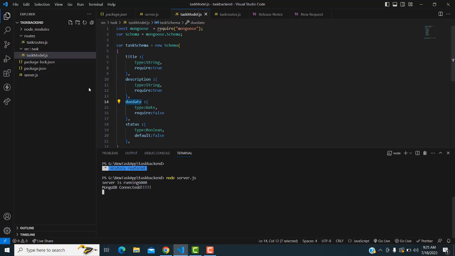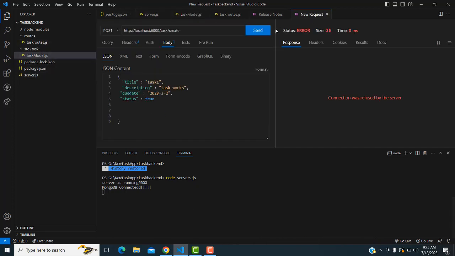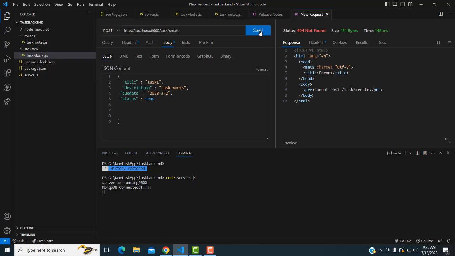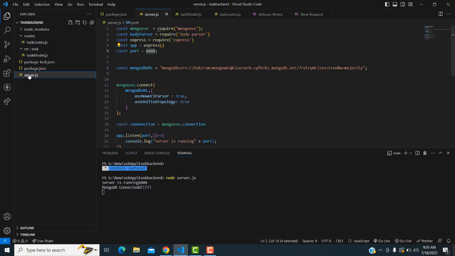Now I'm going to run the request. Local HTTP localhost 3 task create. Why is it not working?